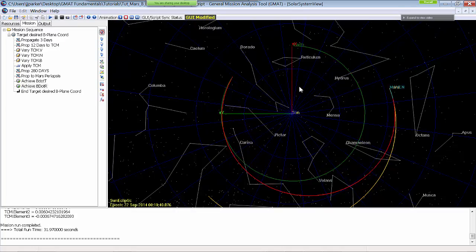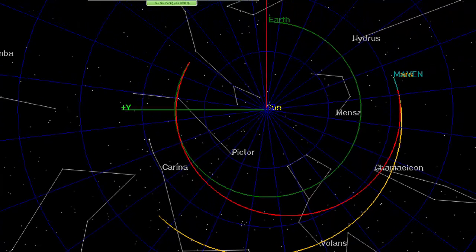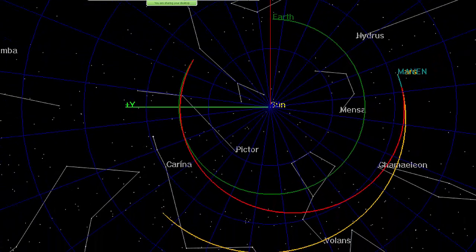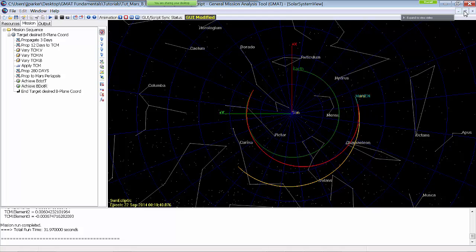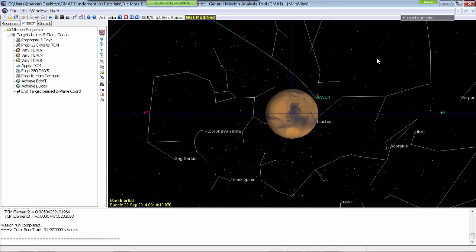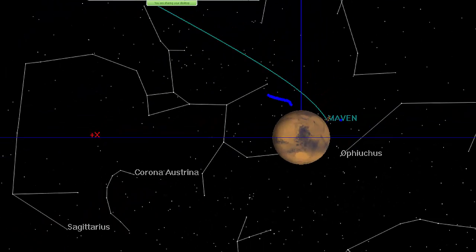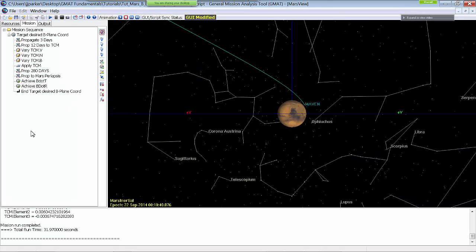And the middle, let me first zoom out. So the transfer arc is shown in red, the Earth orbit is in green, and Mars is shown in yellow. Well, actually, it looks like it's orange. And the transfer trajectory is shown in red, and it's rendezvousing with Mars at this point. And the third view is Mars view. You'll see that it actually stops at Mars periapsis as a final converged solution.